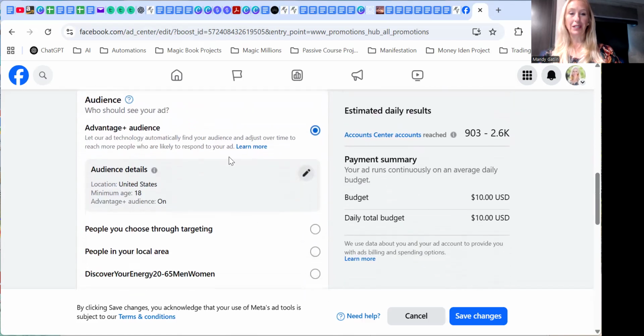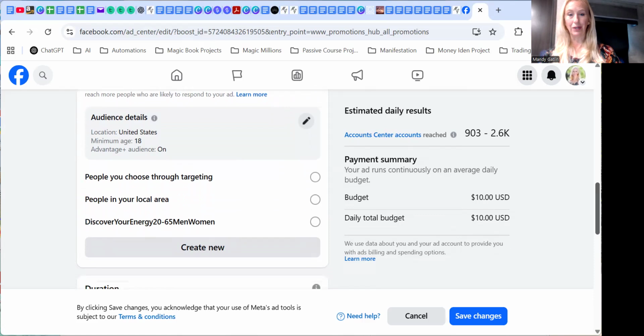Once again, you can pick your audience, and I chose to do their Advantage Plus audience, which just goes out there. They use their algorithms and their technology to help find the most ideal people. So what it does is as soon as this goes out, if particular people start clicking, it will find more people like that, and it will start sending it to that group of people right away, which might be why men got attracted to this ad, and then it just started sending it to more of that group of people. Okay, so it'll just keep repeating it because it wants you to have success with it.